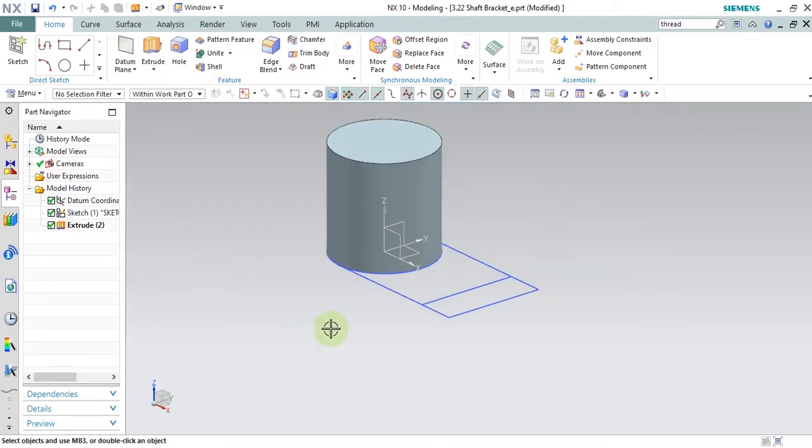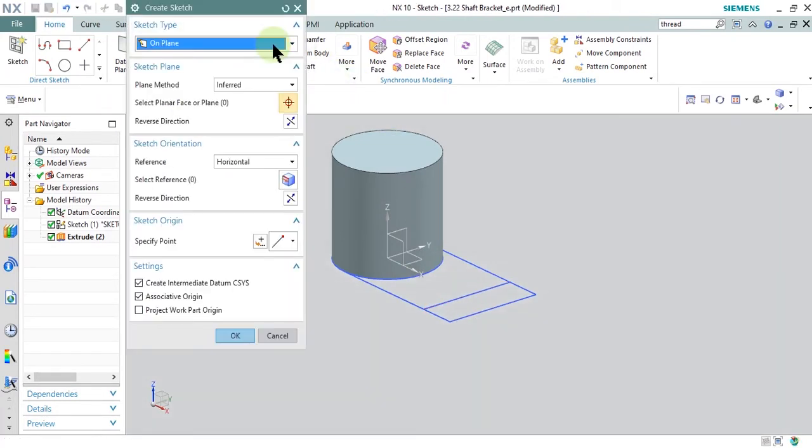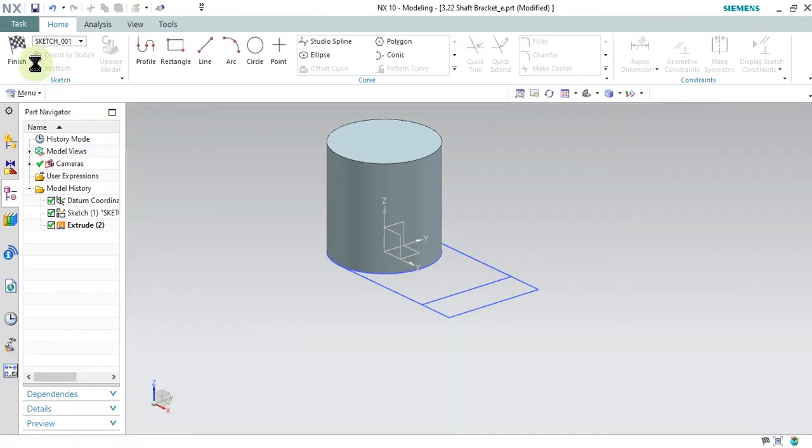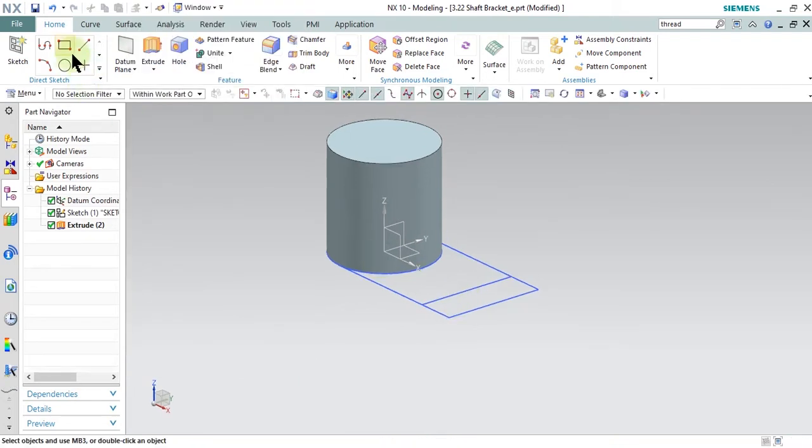Okay, cancel. Okay, I will select extrude again. Okay, not this, finish sketch first. Specify vector. Okay, no problem.